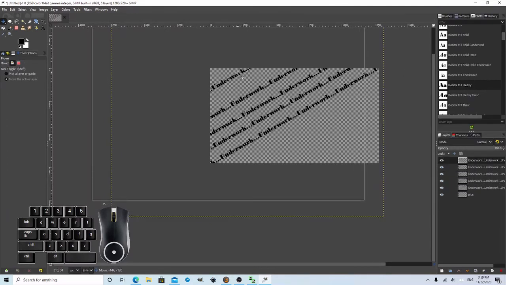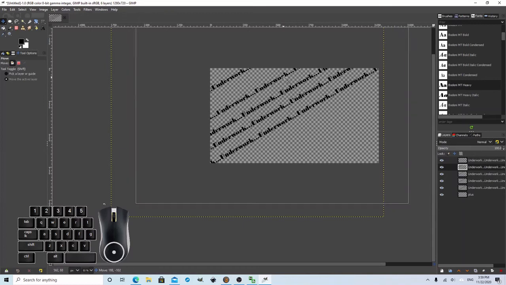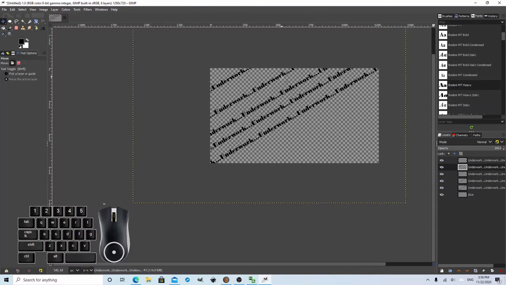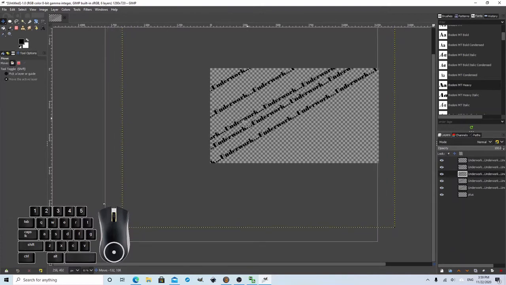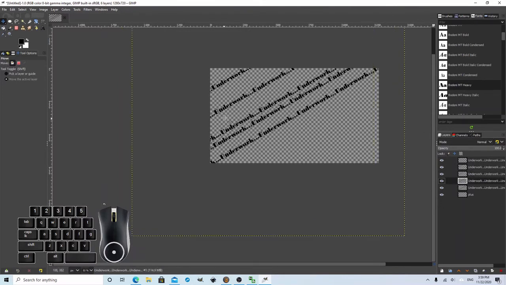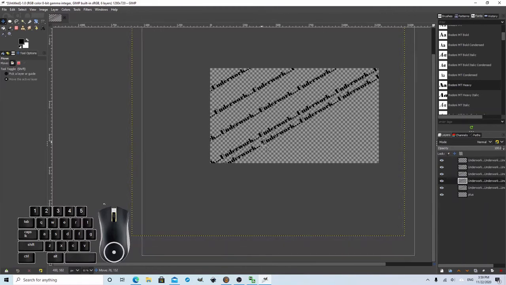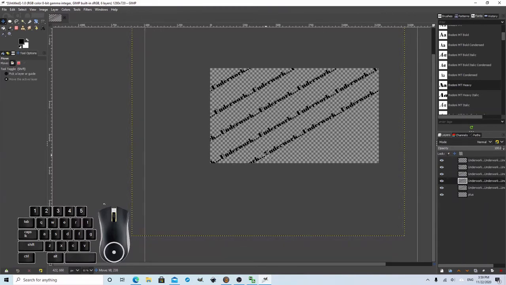So I want to see the word "underwork." Then I'll take this one and I'll try to have 2 of them in the same space. Take this one, try to have 3 of them in the same space. Just adjusting a little bit the distances between them. This one should have 3 again.